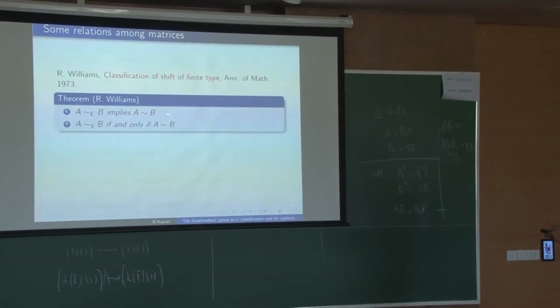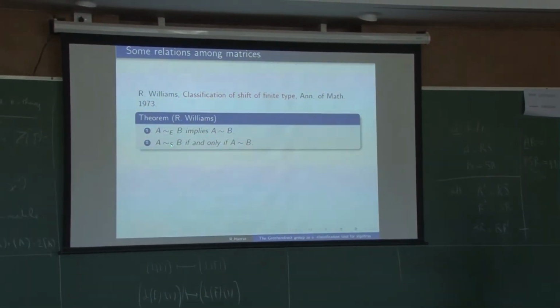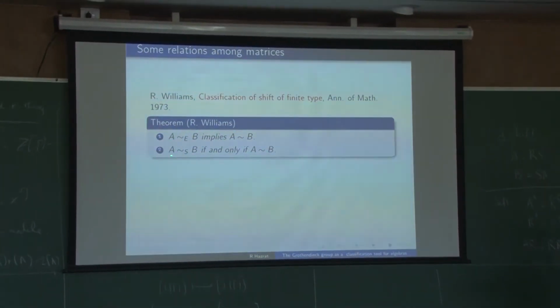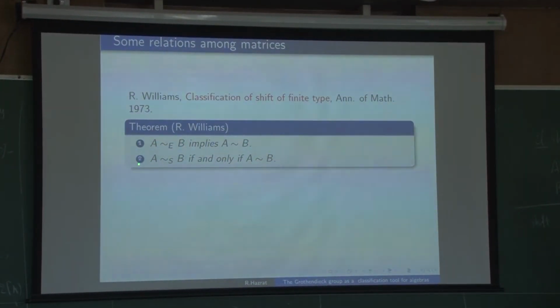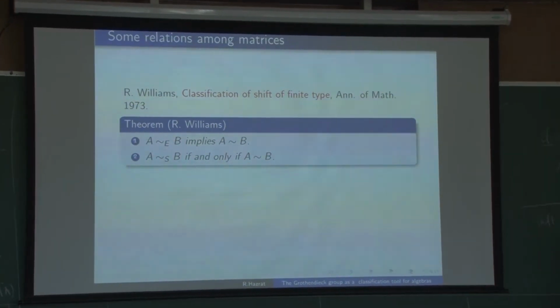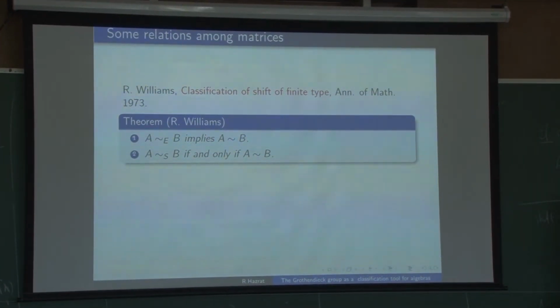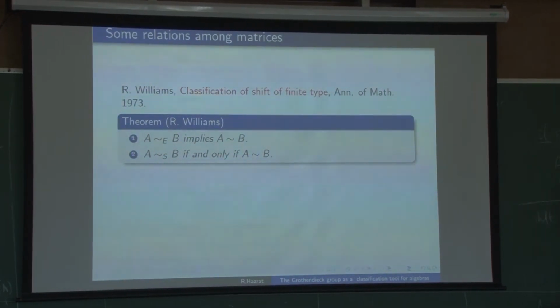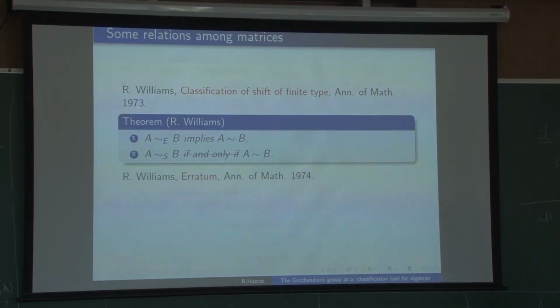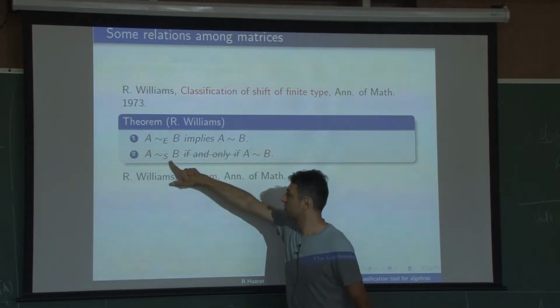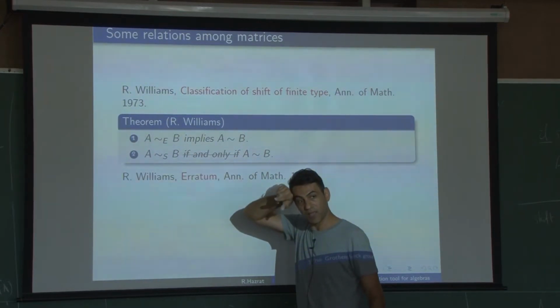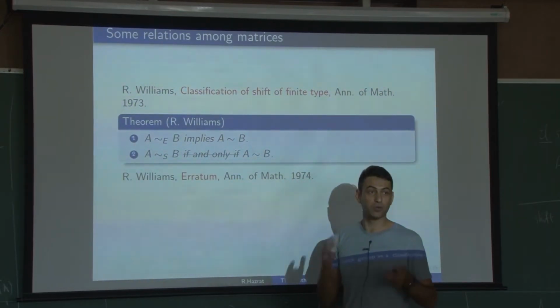So elementary gives you shift equivalent. Now, the next thing he proved in this paper is that strongly shift equivalent gives you shift equivalent, and shift equivalent gives you strong shift equivalent. So these two concepts are the same. Remember that strong is that you go from A to B via these elementary ones. And then the next year, he realized that he made a mistake. He could not prove that if it's shift equivalent, it is strongly shift equivalent. And in the paper, not only did he find the mistake, he could not fix it.